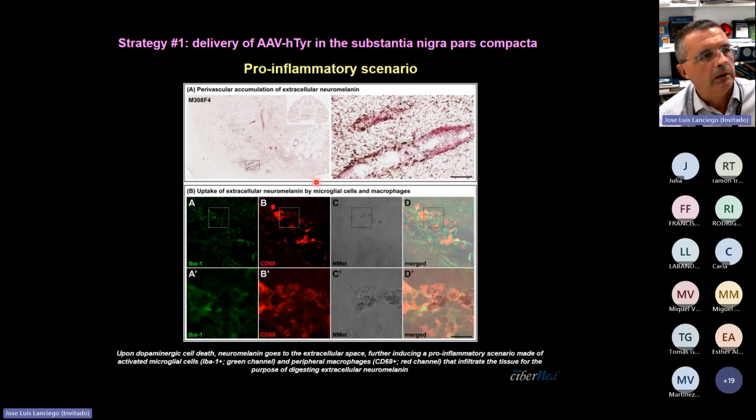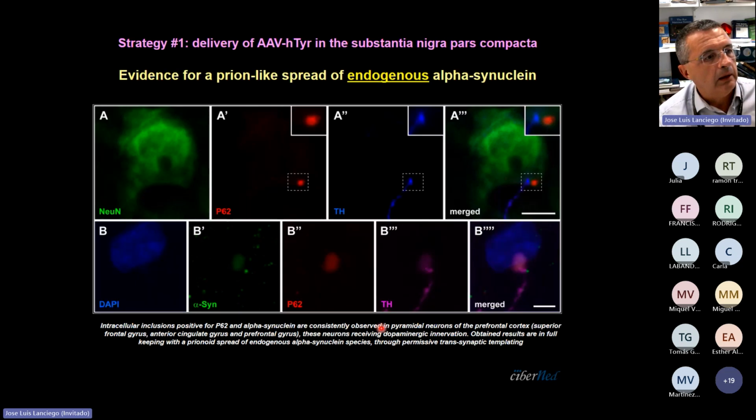First, inflammation. So once these neurons die, neuromelanin goes extracellular and is often observed in perivascular locations. As you can see here, this inflammatory reaction is made of activated microglial cells that are also CD68 positive, so there might be a role for macrophages here. But you can see these neurons contain intracellular neuromelanin. What else? Since we are dealing with endogenous alpha-synuclein, we are not enhancing synuclein with an AAV, we are just enhancing neuromelanin accumulation. Synuclein is something coming later, and it's made of 100% endogenous forms of alpha-synuclein.